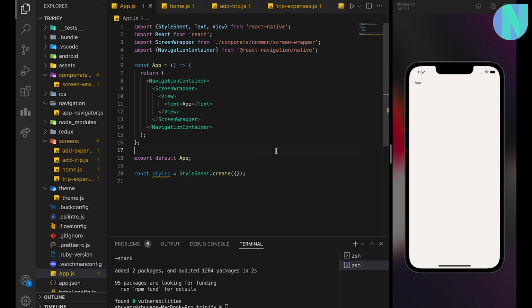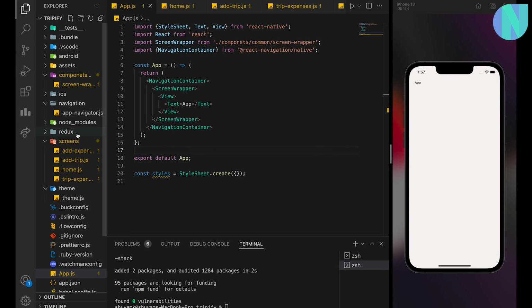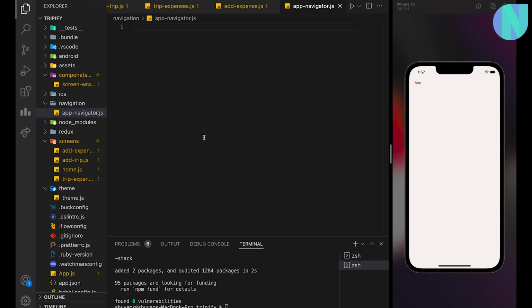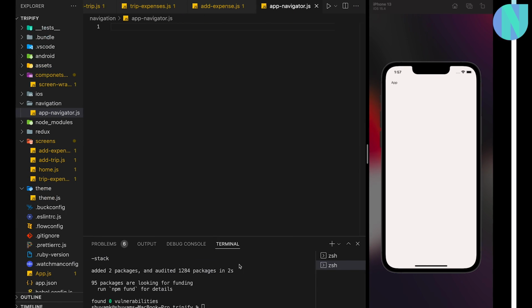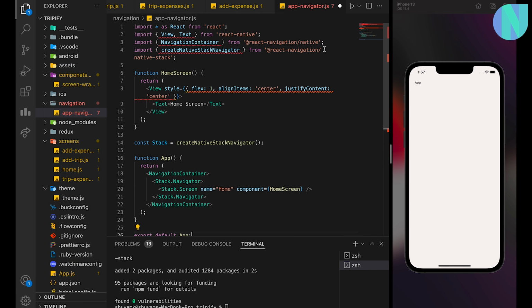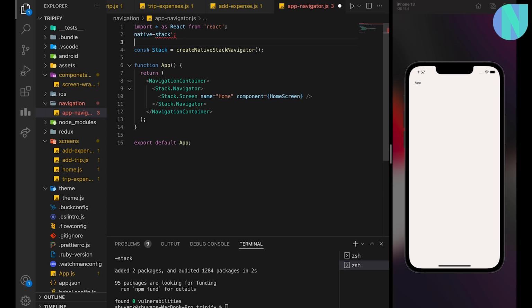Now as you can see, my entire application is wrapped inside the navigation container. Now I'll go to my app navigator and copy this code as it is. It's fairly simple. Now I'll remove this part since I don't need it, and this as well.